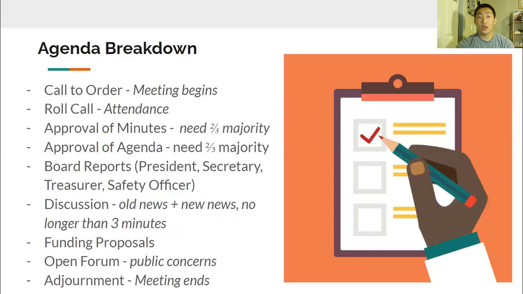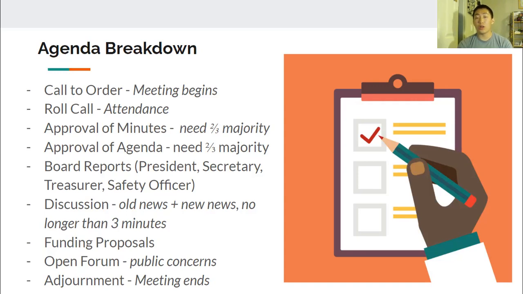So moving on, this is what an agenda breakdown will look like. This is obviously a very simplistic version of an agenda. And I know there's a lot of text on the screen, but we'll work together and we'll break it down. So first is our call to order. That will be when the meeting begins.